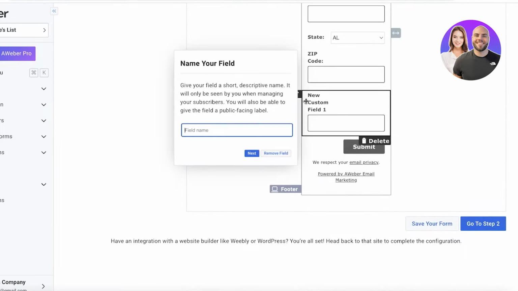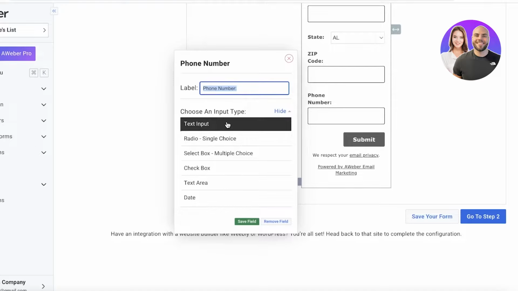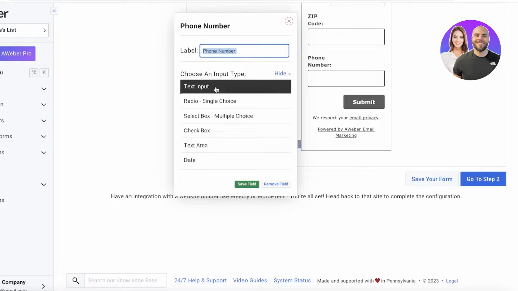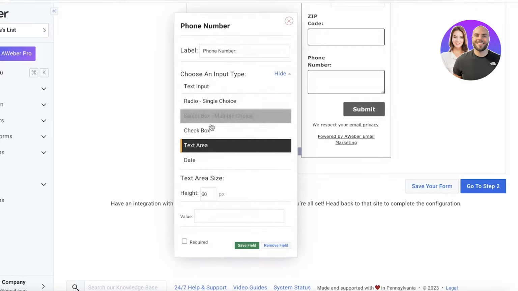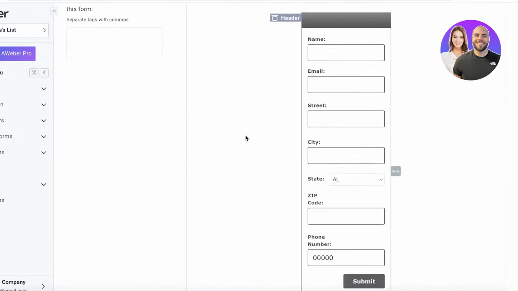But after that, let's say I want another field, which might be called phone number. Now I'm just going to click on Next over here, and I can choose what kind of input people can put into this field, because I don't want any spammers. I don't want people to autofill incorrect information. So for this reason, you have multiple different options, but what I'm going to do is this is going to be text area, and you can enter whatever kind of text field you want. Instead of that, I'm just going to click on text input. And you can pre-type whatever sample phone number you want. So we are just going to do 000. This is required. I'm going to click on Save Field.